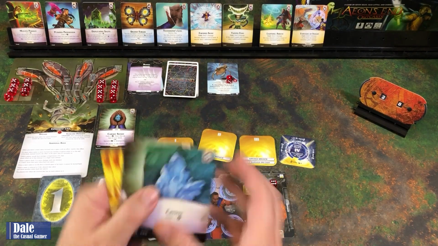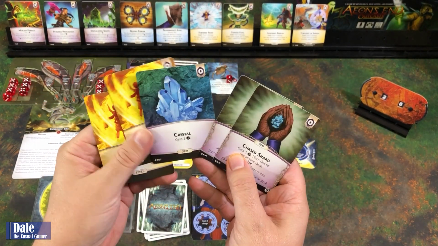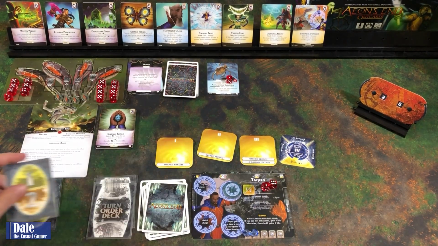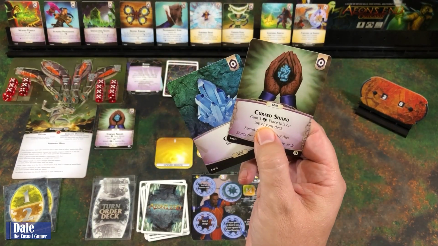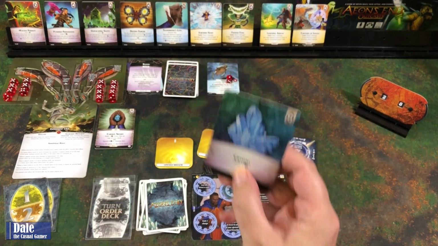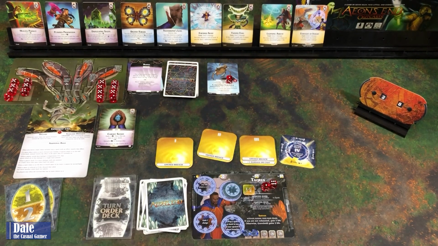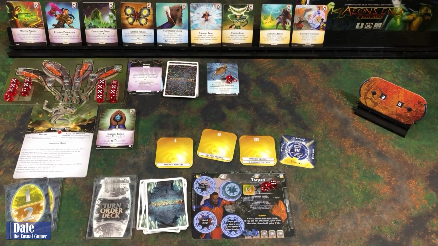So of course we got our 2 cursed ones. And not enough money to deal with them. Get to go again. All right. Going to gain a money and put this on top of her deck. Bank a money. And spend 2 to destroy this. So that gets removed from the game for now.